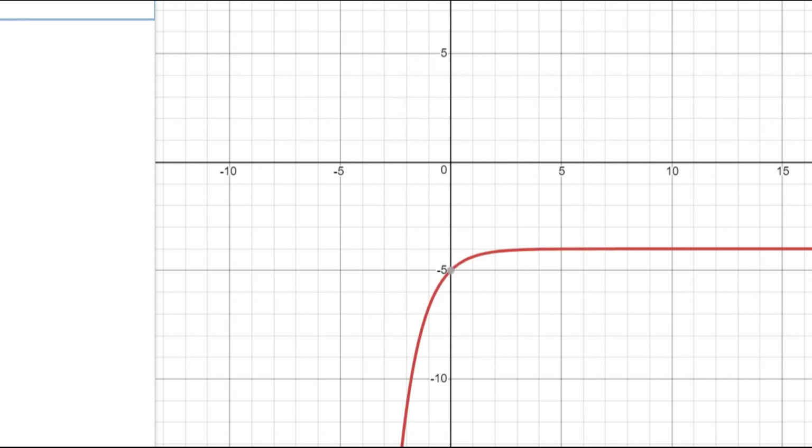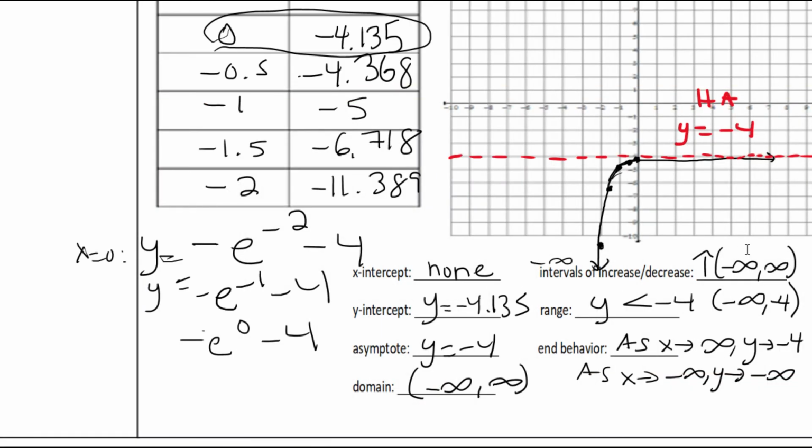And then if you shift it by 1 to the left, well, it goes from there to there. So it shifts slightly. And then if you put a 2, if you compress it, horizontal compression, then look at that, the graph is getting tighter about the x. So those are all the transformations that we had going on in our graph. So I want to just show you visually on Desmos, just in case you wanted to see that.